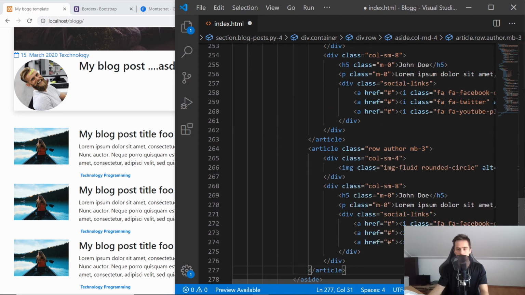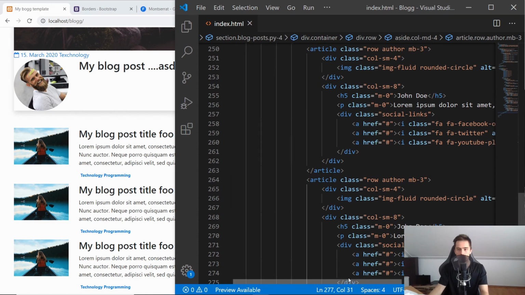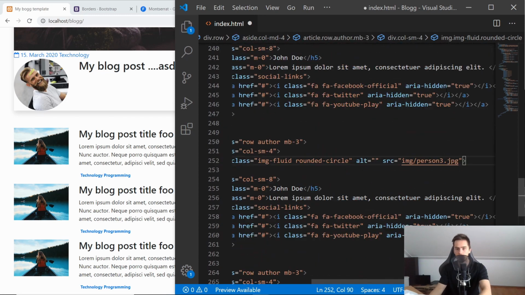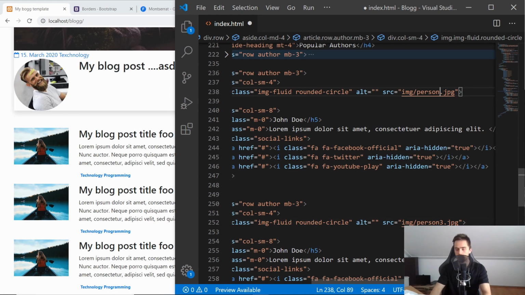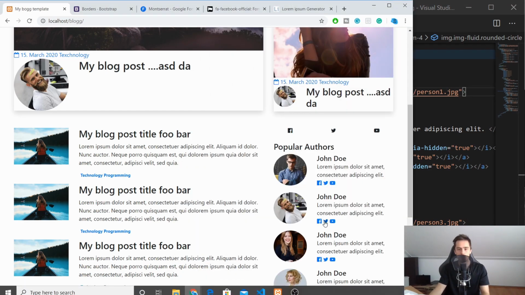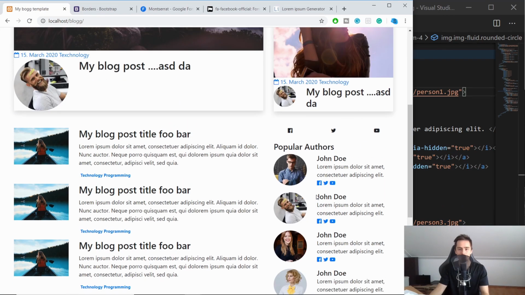We will have, let's say, 4 authors, and let's also change those images so that it looks a bit better. So I will just go here and change these to person 4, person 3, and this one to person 1. And let's reload the page and see how it looks. All right, there it is. There we have our authors, and cool.